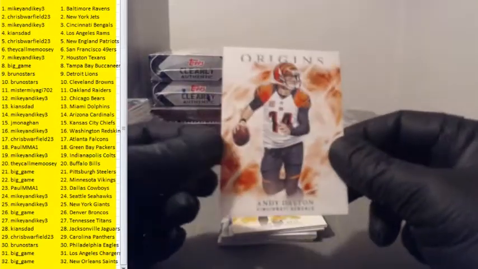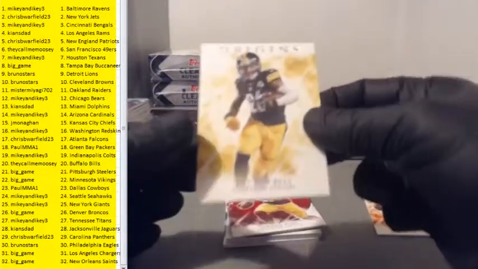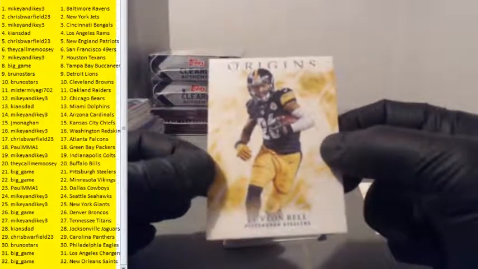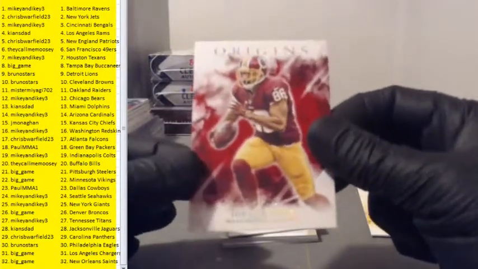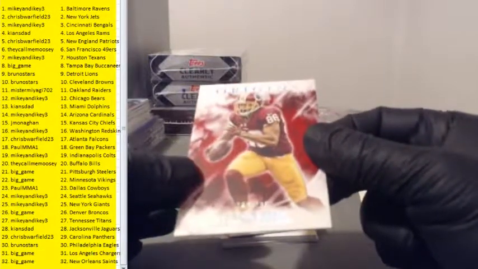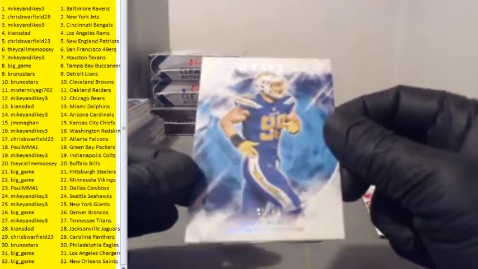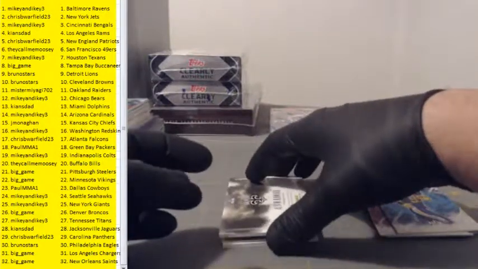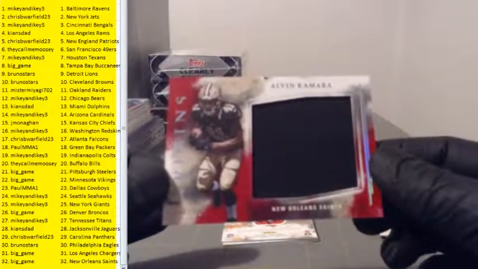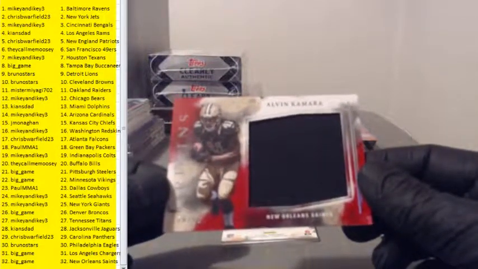First card, Andy Dalton for the Bengals. Card number two, Le'Veon Bell for the Steelers. Next card, Jordan Reed, 289 out of 299. Next card, Joey Bosa, 5 out of 25. Nice one there for the Chargers. And our first hit is going to be Kamara. Alvin Kamara for the Saints, 29 out of 99. Jumbo black patch.